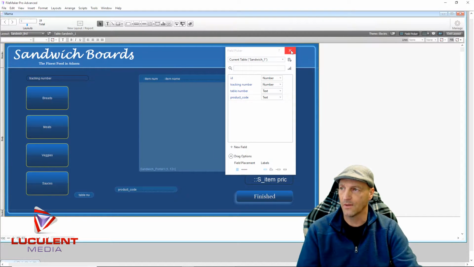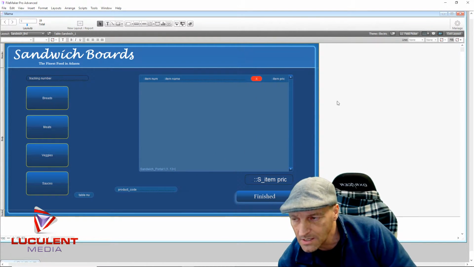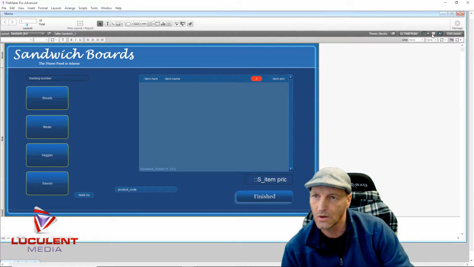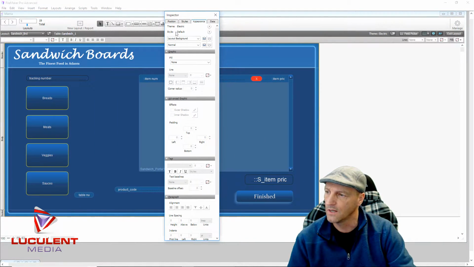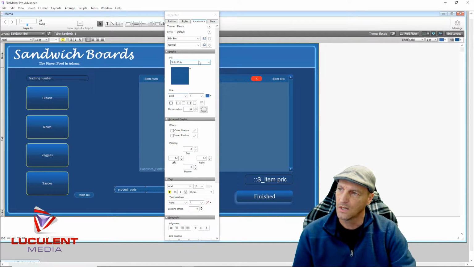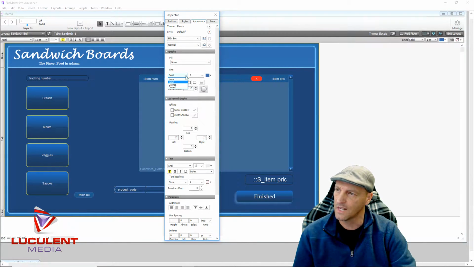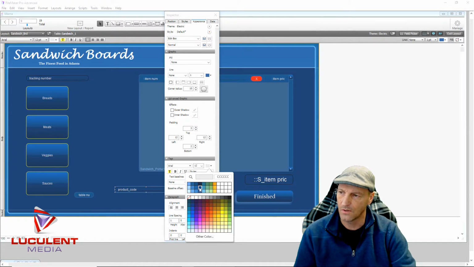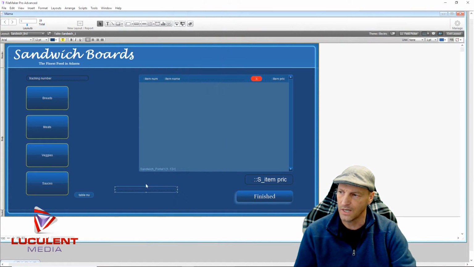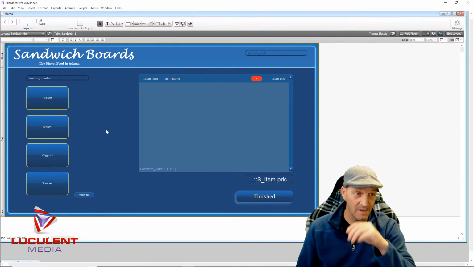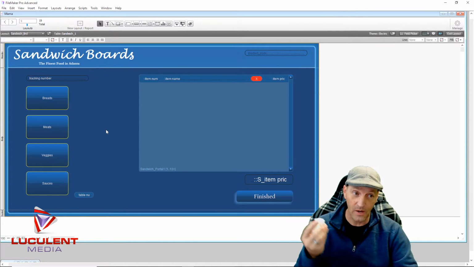And the cool thing about this product code is that it doesn't need to show. So if we go into our inspector and we are clicked on our product code, it doesn't have to have any color to it. It doesn't have to have a line around it. And the color of the print can be very close to the same color of your screen. In this case, I'm just going to bring it up here so we can see it kind of. But I'm just going to get it out of the way because I don't really want it in the way. I want it as far out of the way as possible.